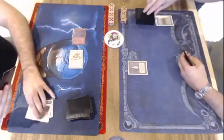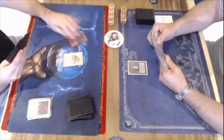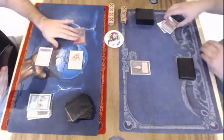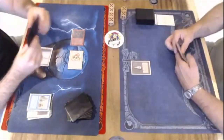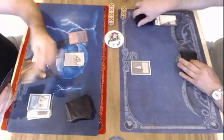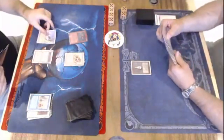There's an Armageddon. There's an Armageddon. And I'm kind of saying that in a way like, it's kind of done here. Ancestral Recall to top it off. Now he's going to go to 10. I mean, he needs to draw rock solid cards here to get back into this. He has to discard. This is horrible for him.